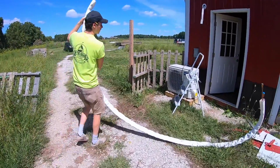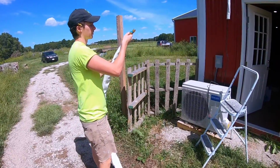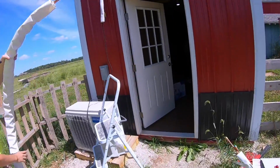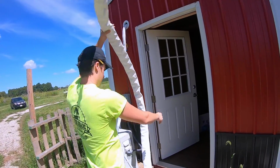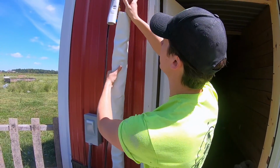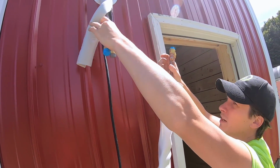Pretty much what I'm gonna do first is I'm gonna take one end. It doesn't specify which end you need to connect to which. It's a little bit cumbersome dealing with this line. Again, you don't want to kink it, but they are flexible pipes inside, but they're still copper pipes, so it is a possibility. You've got your blue and your gray.